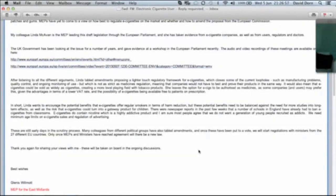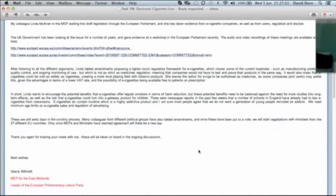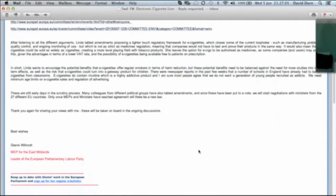Only once MEPs and ministers have reached agreement will there be a new law. Thank you again for sharing your views with me. These will be taken on board in the ongoing discussions. Best wishes, Glenys Wilmot.